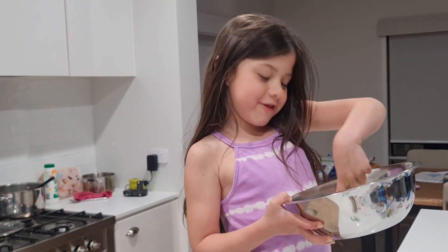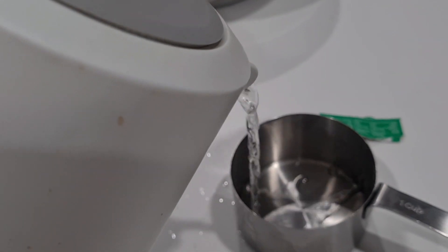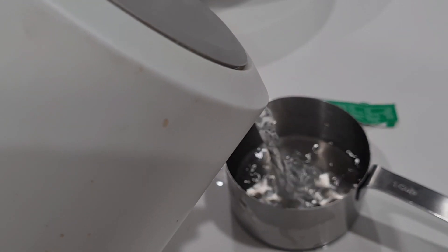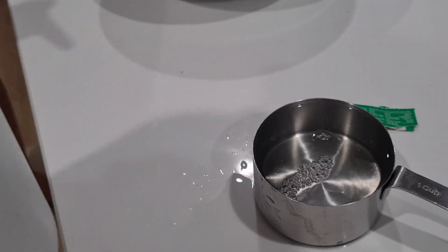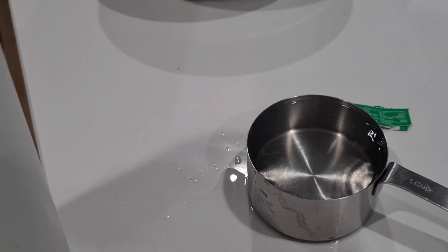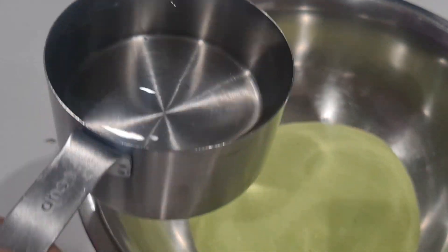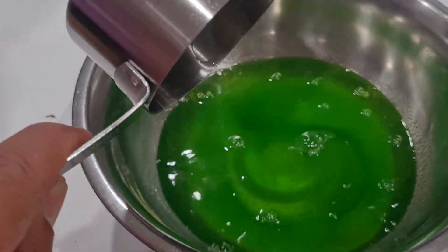It's ready. I got a little bit of this in my bag, but we're going to mix it. So for this part we need an adult, because it's boiling hot water from the kettle. We need one cup of boiling hot water. Did Daddy spill on the table? I did. That's why an adult needs to do it. Can I do the cold water? You can do the cold water. That's the boiling hot.